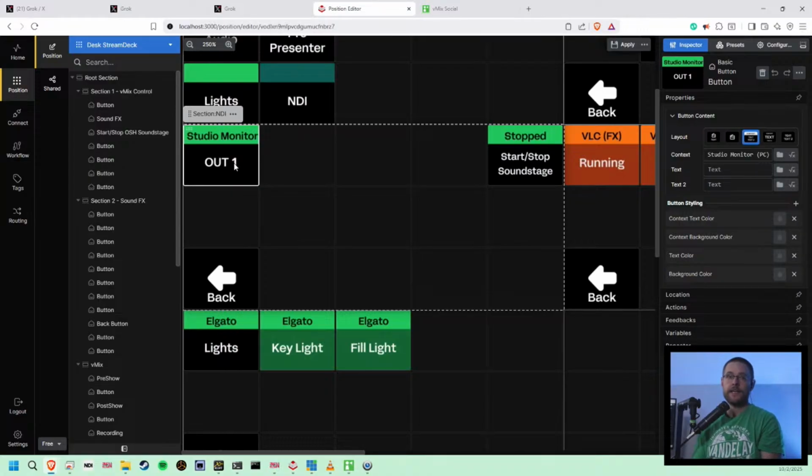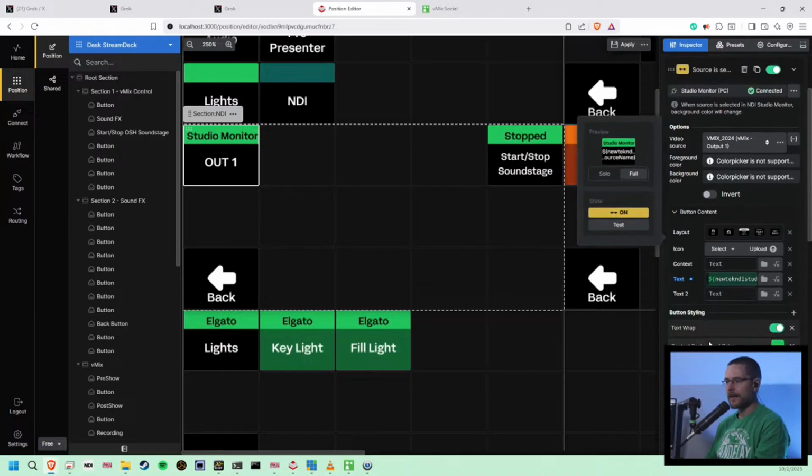So output 1 is that program that's taking my camera USB source and converting it into output 1, which is my camera source that's coming across the vMix. And so when I press it, it changes it to output 1. Now, I've also added on there a feedback option that when you see output 1, change it to, well, in this instance, the name of the output.